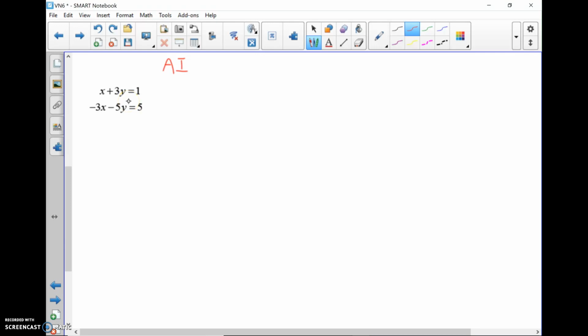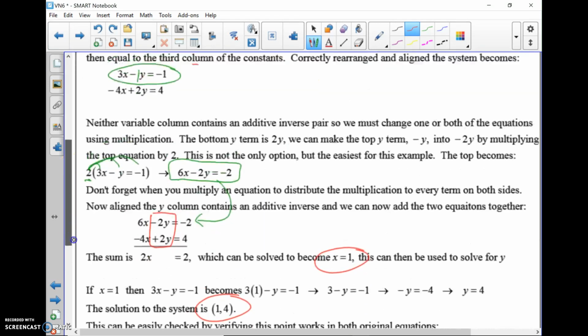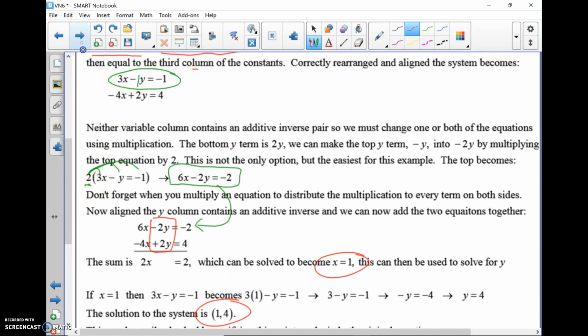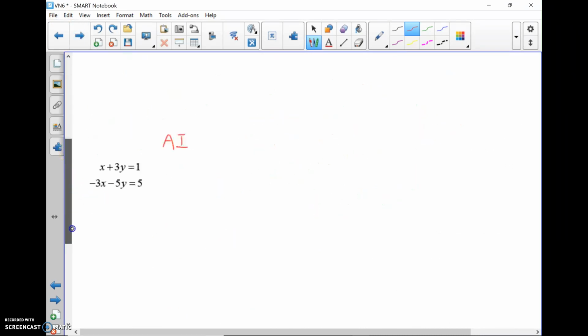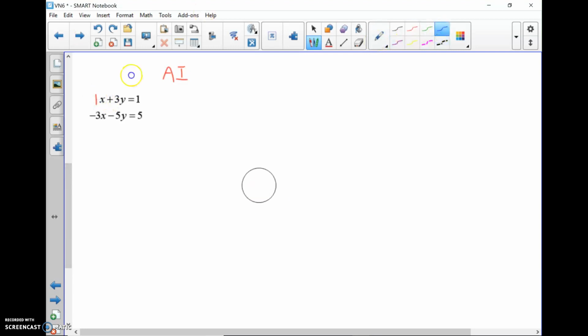So this is like what we were doing over here, where we are not given an additive inverse to start, and we had to use multiplication to get it. So again, you have to look at this and say, how could I get an additive inverse? Remember the number in front of x here is a 1. And we talked about this earlier, that 1 is a great coefficient for this because I can turn that 1 into a 3. I could get 3 over negative 3 here for my additive inverse.